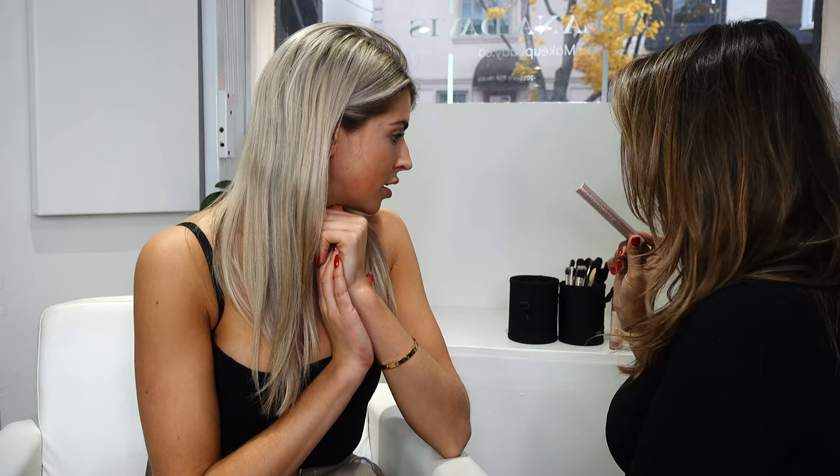Let's start off with the makeup look. We have some very cool products — Charlotte Tilbury, Armani Beauty, and Too Faced. And before we even start this makeup, she exfoliated with Alana Davis micro scrub. This feels so good, my skin is so soft. And then to add to that, the IS Clinical Youth Complex, which is super lightweight and a botanical base skincare line. I love using it as a base for makeup.